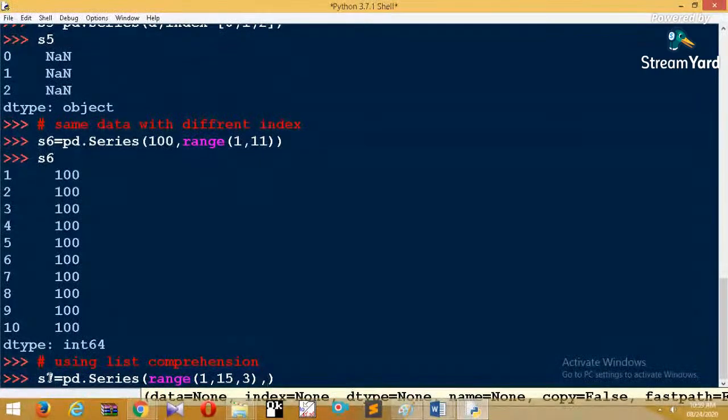If we do not mention the data, by default the first part will be taken as data, and whenever we mention the index, that part will be taken as index. Within index, I will use one list comprehension technique, like i for i in, within single quotes, a simple string PQRST. Here you can see in a gap of 3 from 1 to 15, 5 elements will come.